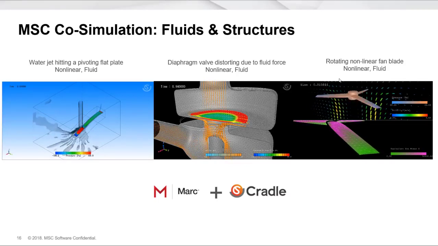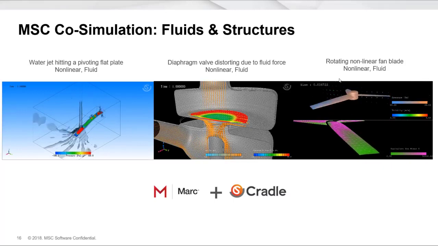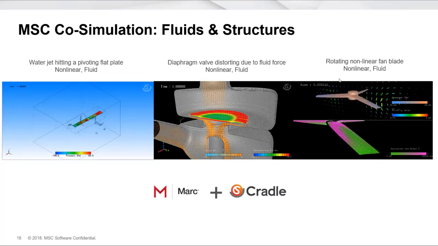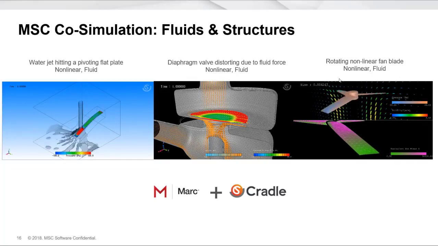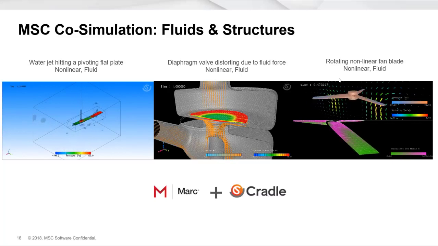For those of you who don't know, by the way, overset mesh, what that allows us to do is, when things are moving, as they are in some of these examples, avoid the need to remesh the problem at every single step of the simulation with CFD. All we need to do is just remesh the local area that is the overset mesh.